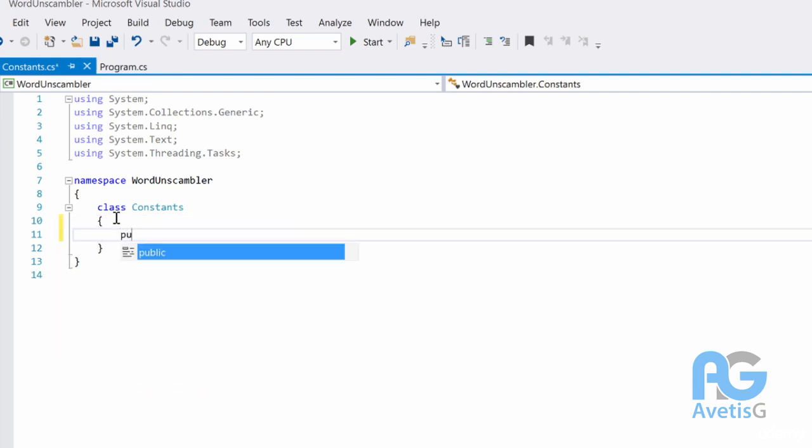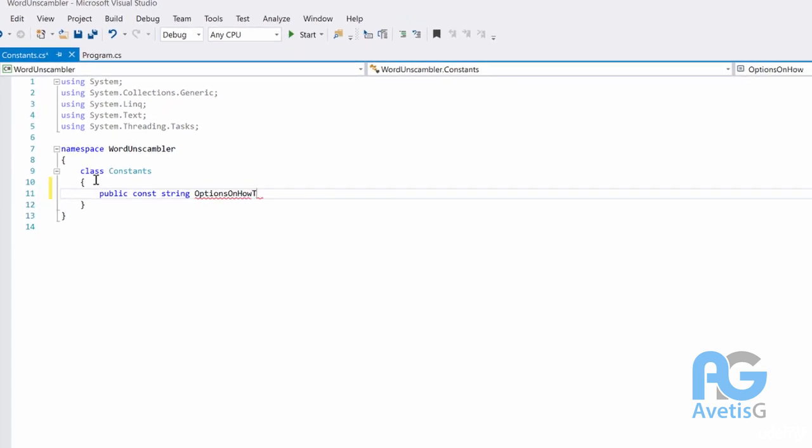First I will say public const string. And then I will name this options on how to enter scrambled words. And this will be a message. So let me actually define the value for it.